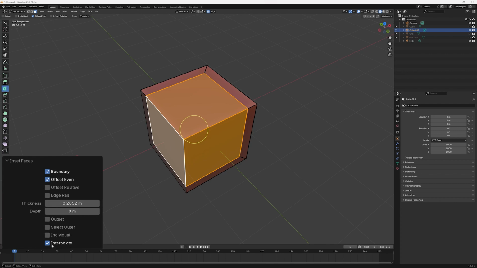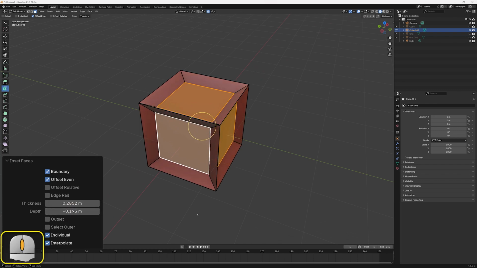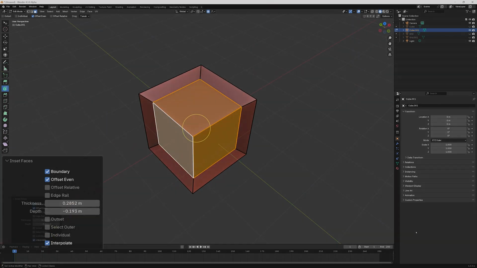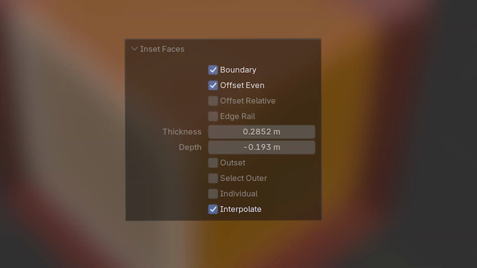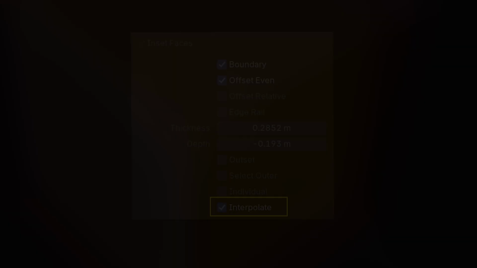Individual insets each selected face separately, rather than as a single area. Interpolate affects, amongst other things, how the UV mapping changes with the new faces. This will be covered in a later video when we look at texturing objects in more detail.